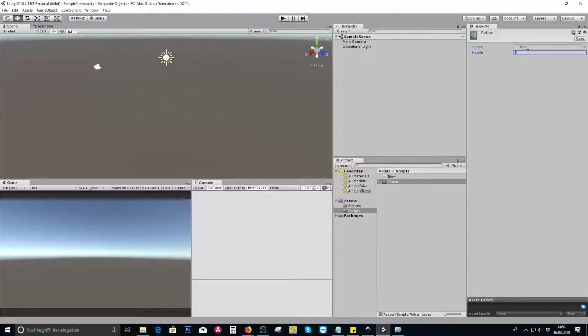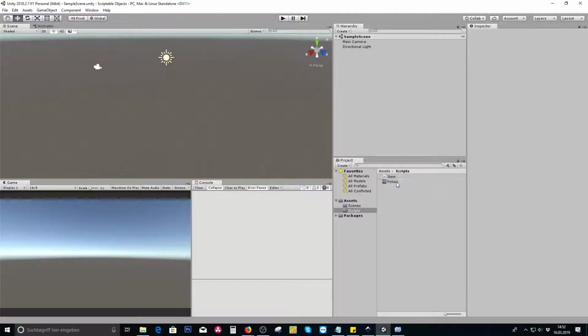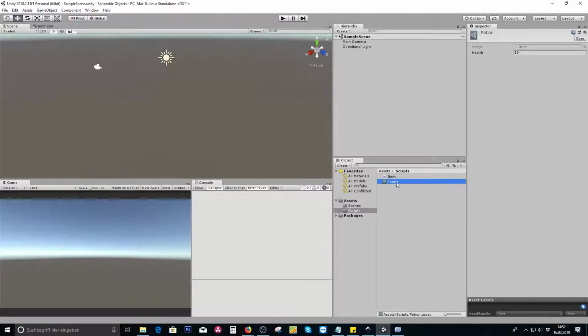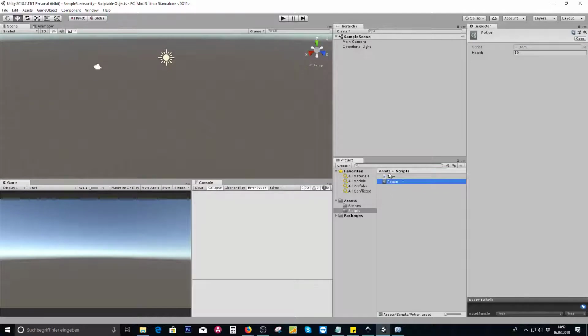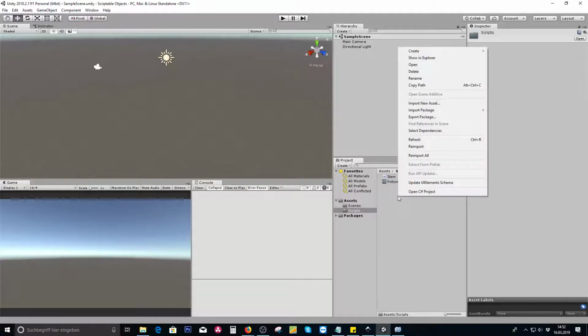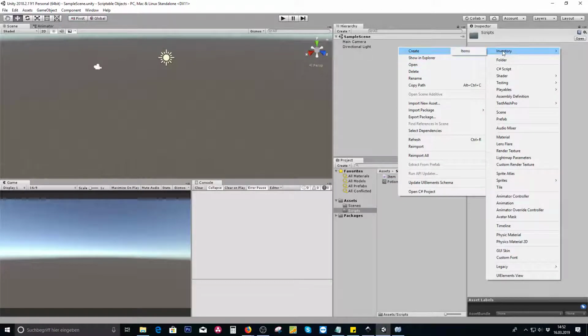So for example, we type in 10. If that potion will give us 10 health later on, for example, we are absolutely able to do that and make use of this particular number. And this will always be stored as an asset. As you can see down below here, it's potion.asset. So we can always make use of this potion asset at any time, wherever we have a connection to it. How do we do that? I'm going to show you how we can access that.